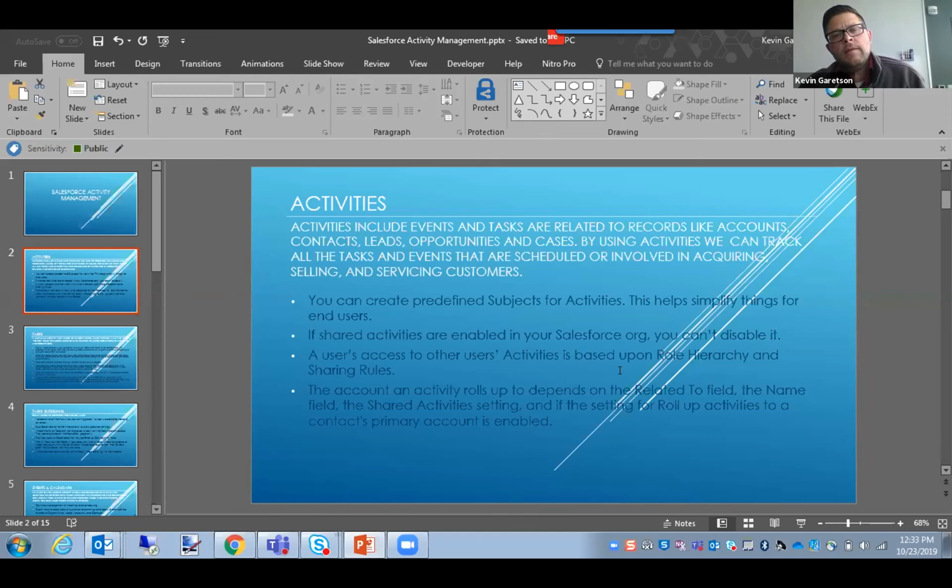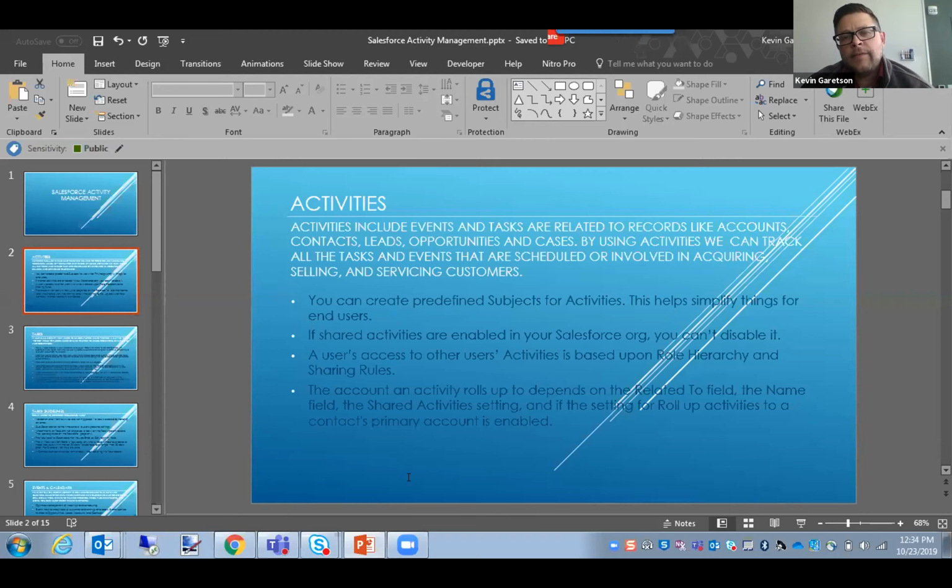And then access to activities, if you are not assigned it, is based upon your role or sharing rules. So if an object is private and you have sharing rules around it, that can determine whether you have access to the activity tied to that.